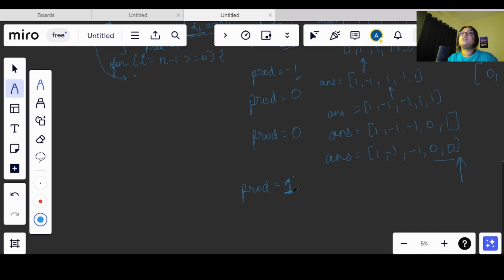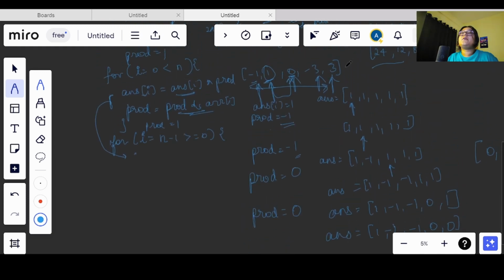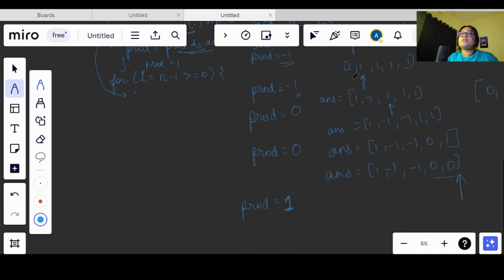Right, now we have 1 here, and let's say we have to move from left to right now. For the first index, when we multiply it, we will be getting 0 only, so there will be no changes, so it will be 0 0.